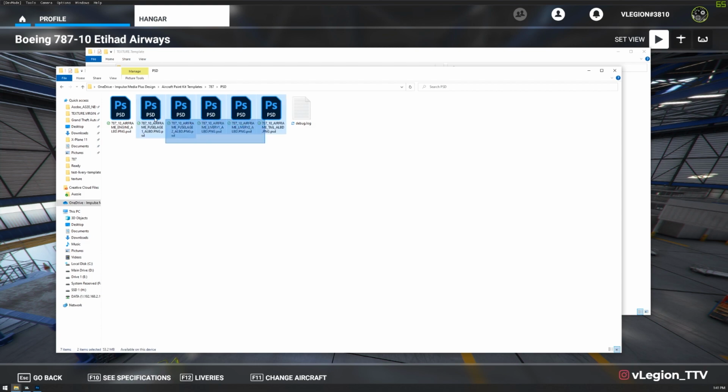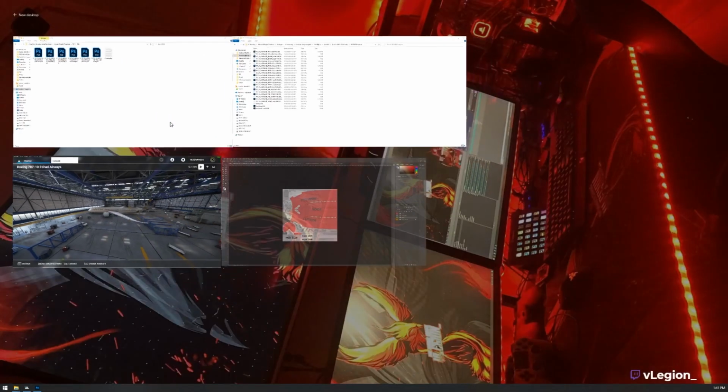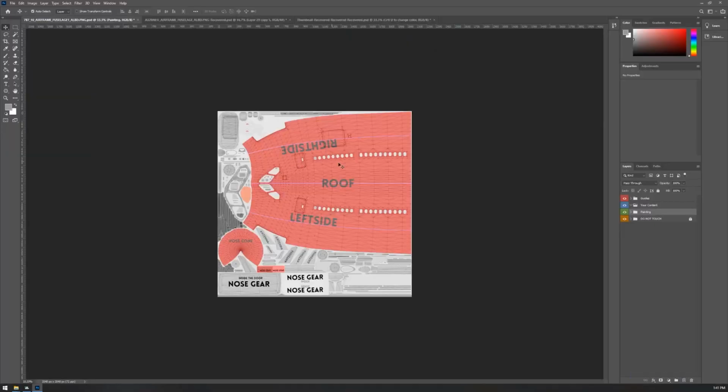Once you open them, you'll notice all of these here. Now, they all do different sections of the aircraft. I've already opened mine up in Photoshop, so I'm going to show you that here. Now, this layer here, do not touch, don't touch it. Simple as that. Because that controls, as you can see, all the background info for the game to work out what's what, and of course create those generic textures that we have.